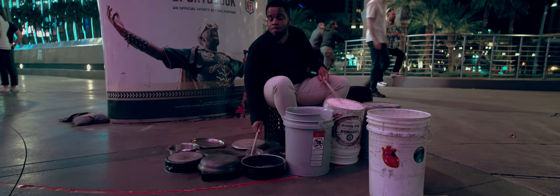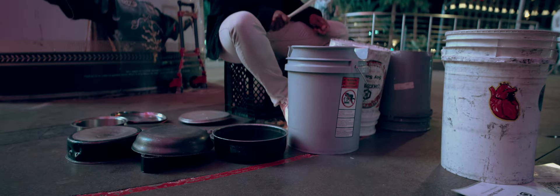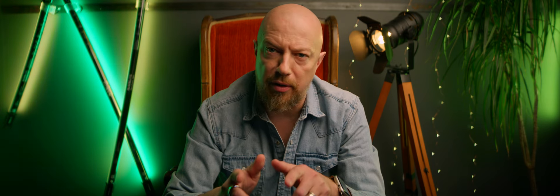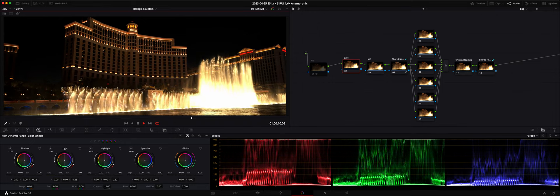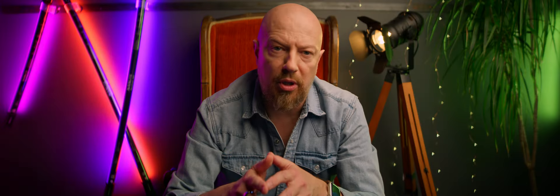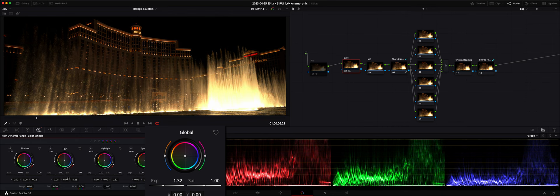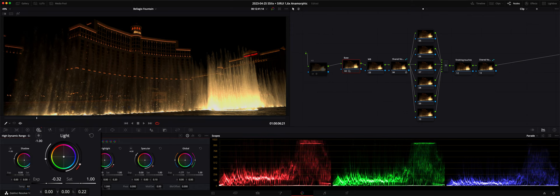Remember too that with RAW, denoising is not applied in-camera, so if you're shooting in low light you're likely going to want to add noise reduction in post. I use a tool called Neat Video, which is an impeccable noise reduction plugin. This clip I wanted to show you in Resolve itself — it's really a nightmare shot: black sky, relatively dimly lit buildings, and incredibly bright lights on the moving water, begging to be clipped as it appears here. I'm not a professional colorist and I never did get a completely satisfactory color balance from this shot, but I primarily want to show you that using the HDR wheels in Resolve, I'm able to pull a massive amount of detail back out of this seemingly completely blown-out water. It's pretty remarkable.